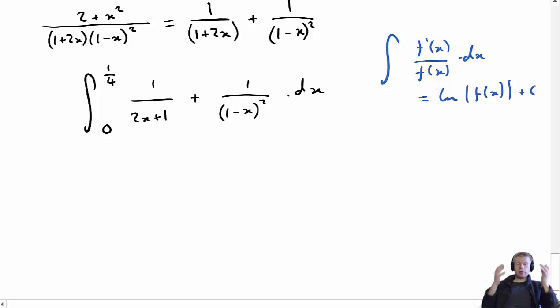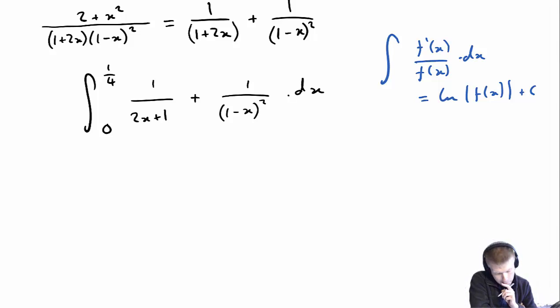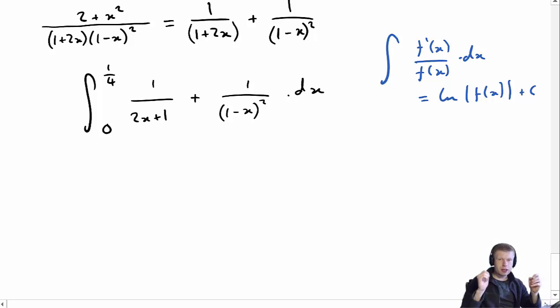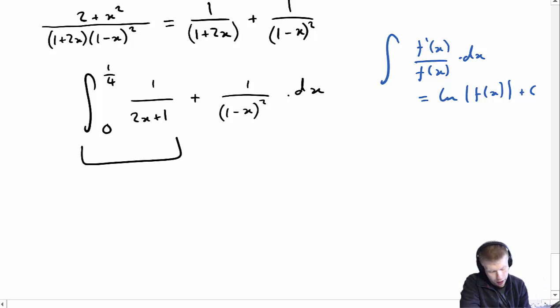Okay, so basically you need to have this identity in your head because I can see something is going to happen here. Okay, let's have a look at this. Well, first things first, I'm actually going to separate out into two integrations. So I'm going to treat that as one integration and that as another integration.